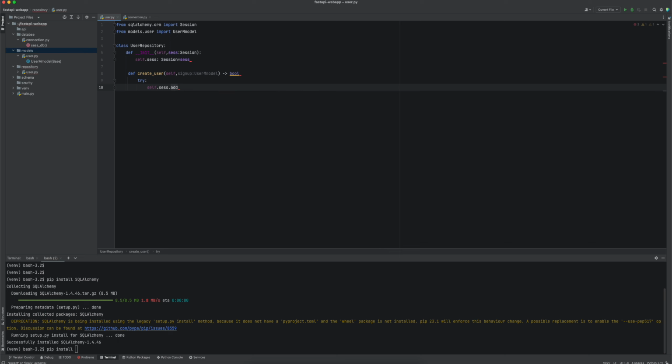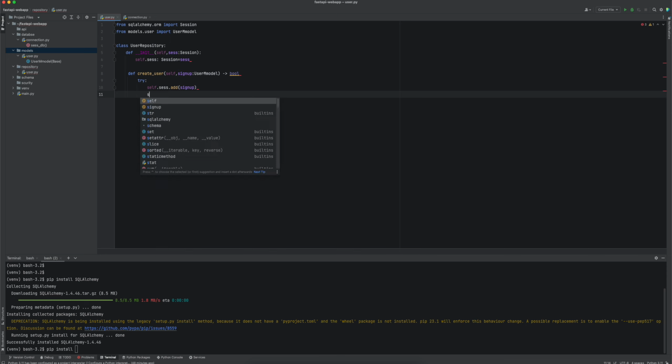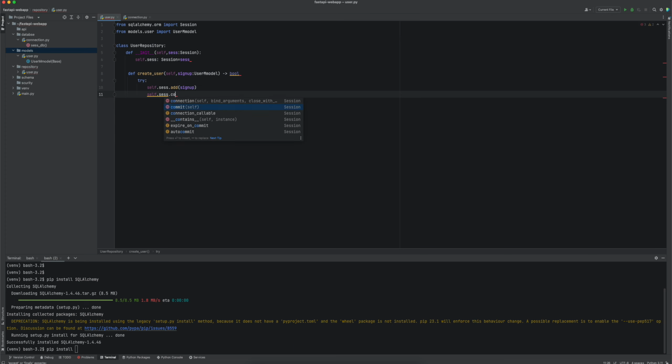What we need to add is this sign up, this instance of the user parameter class. And after add it's time to say self.session, or you can change this name to DB if you want, but we are using repository. I prefer to have this name dot commit.